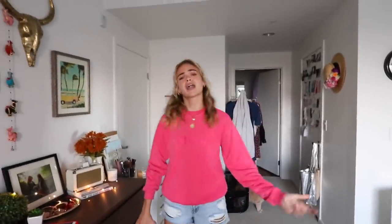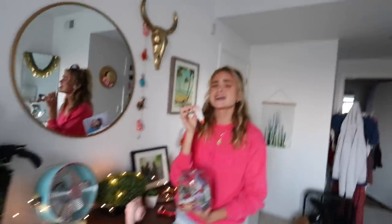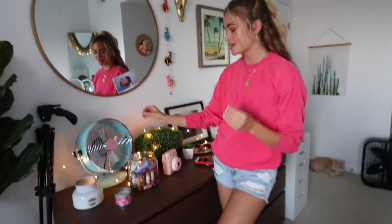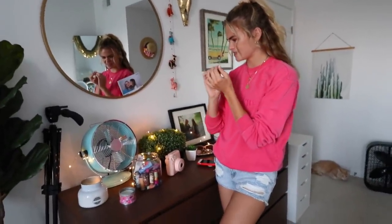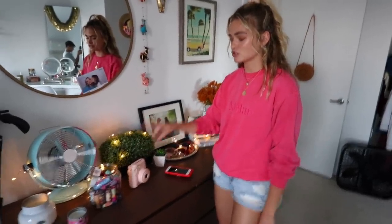I'm so tired but I'm doing this for you guys. This is the first Polaroid I ever got. This is a big jar of lipsticks — I think it's really cute. I have some Glossier balm — the coconut one. I have some candles and then this fan from HomeGoods — I love this fan, it's really cute.